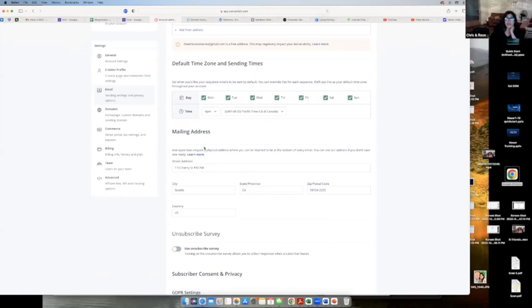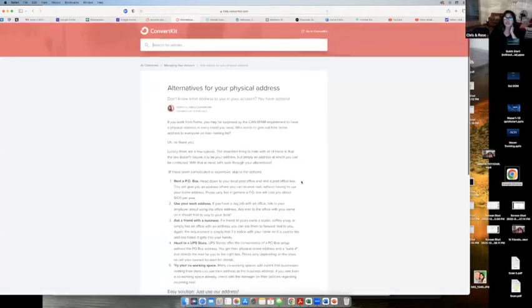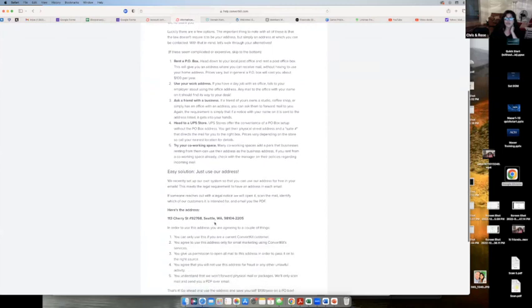Now, your mailing address. I know some people might not want it, because it will have your address at the bottom of the email to the people that you send out emails. You might not feel comfortable with that. That's absolutely okay. If you go right here under mailing address where it says learn more, it actually lets you use their address, which is this right here, 113 Cherry Street. Now, there are stipulations.